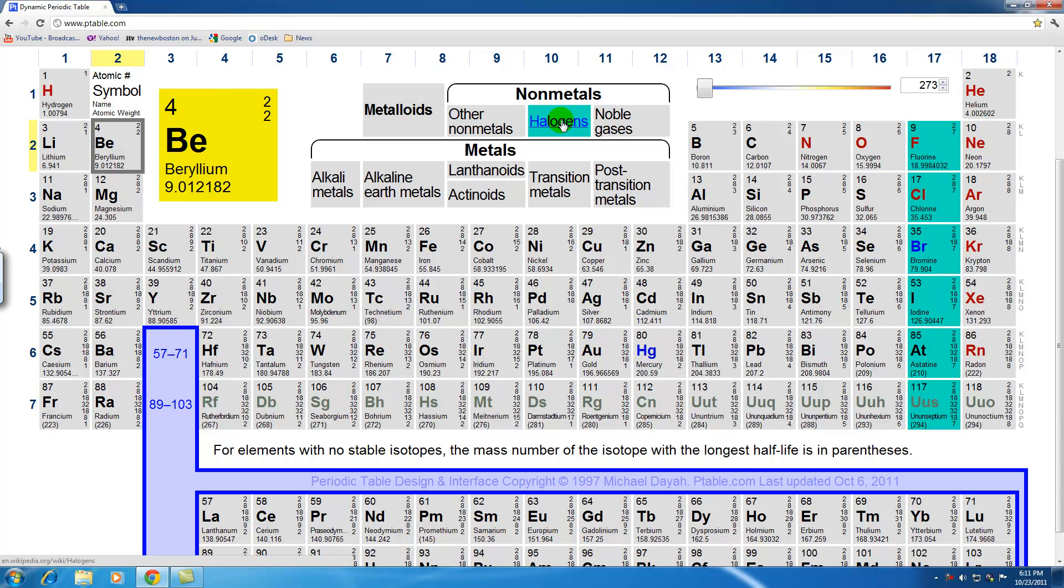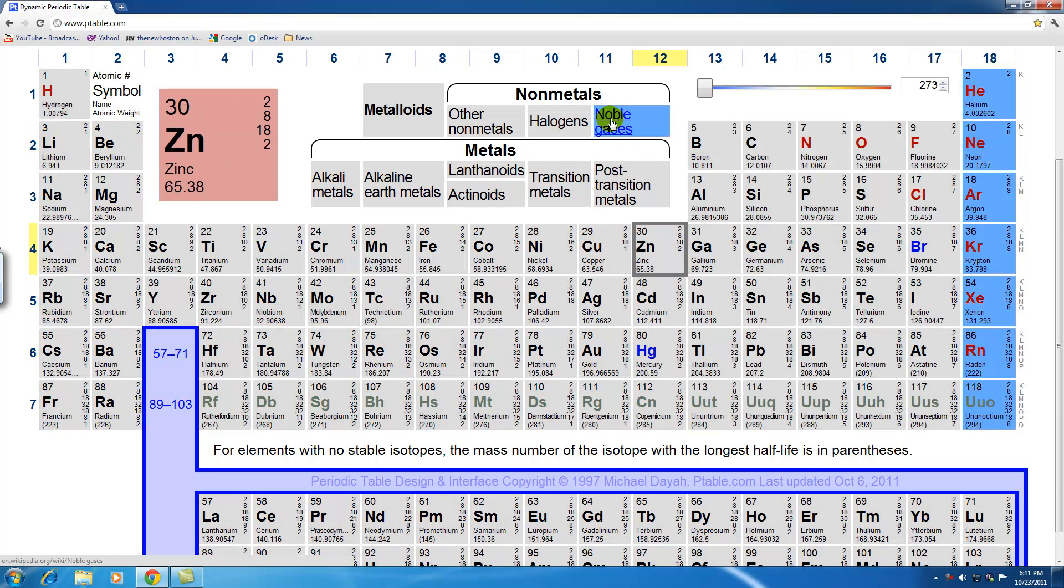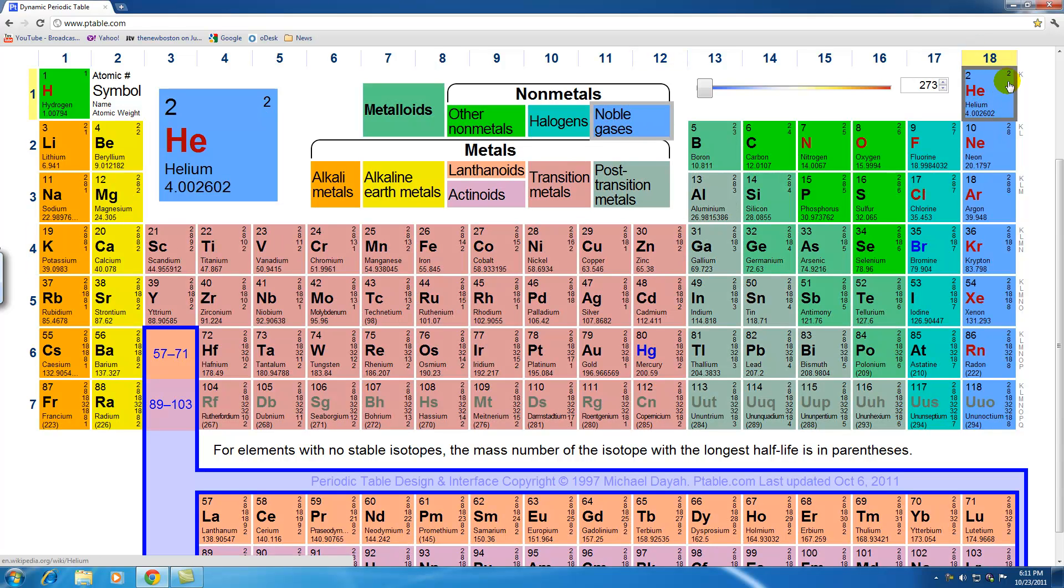And this last one I'll talk about, there are a lot of other transitional metals and stuff, but these noble gases are notable because they have full or completed energy levels. For example, helium: two electrons is all it can hold in the first energy level, it's full. Neon: two and eight. If you remember the electron configuration at the first two energy levels, it goes two for the first one and eight for the second one, so this one's completed too.